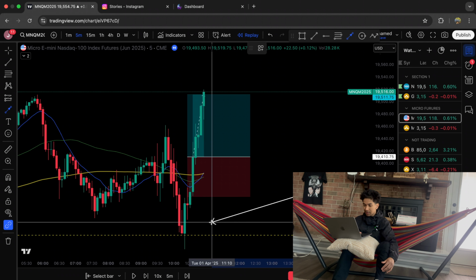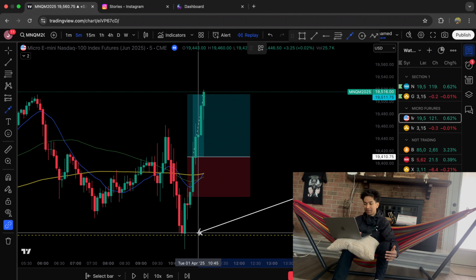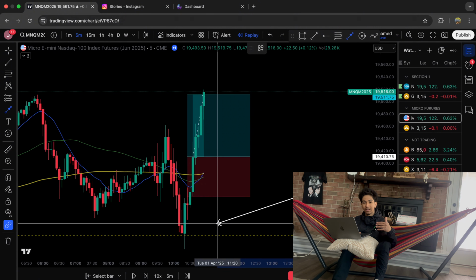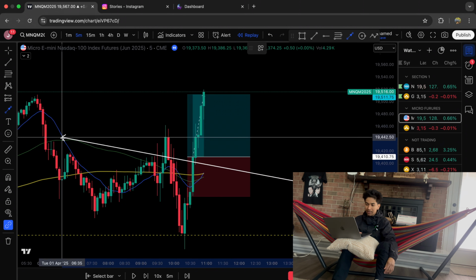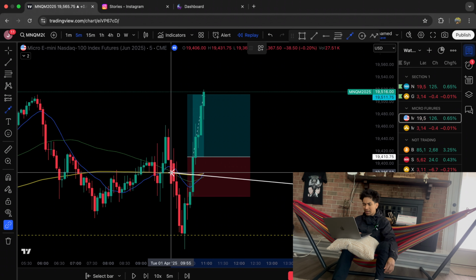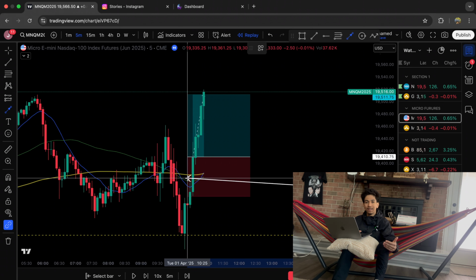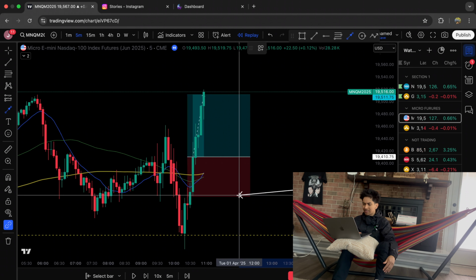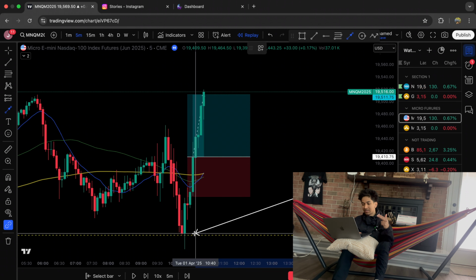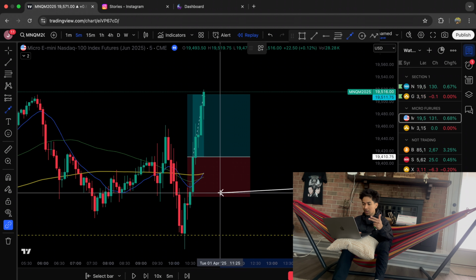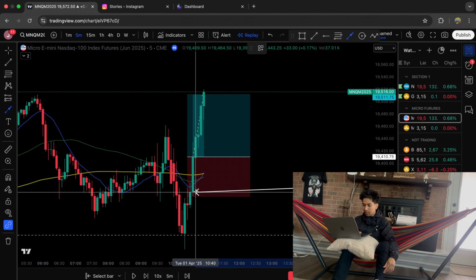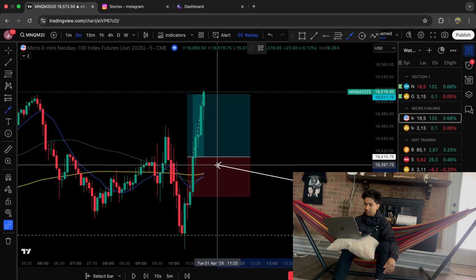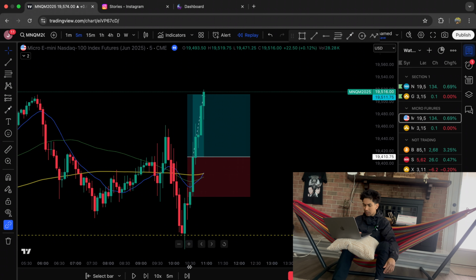So in this case, I see the liquidity grab happening, and now I'm just waiting for a candle to break above and close above the 13 moving average. The 13 moving average is this blue line that goes along the price. The reason I do this is because I want an extra confluence that the price really wants to go that way. So step one is we get the liquidity grab. Step two is we wait for a candle to close above the 13 moving average. And as you can see, this green candle right here broke above and closed above the 13 moving average. So that is when we get in.